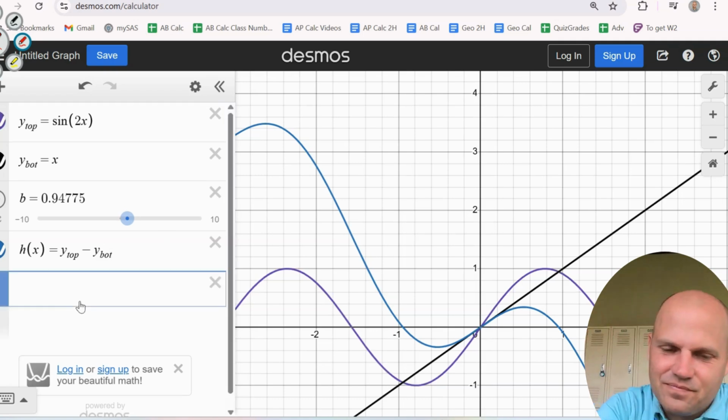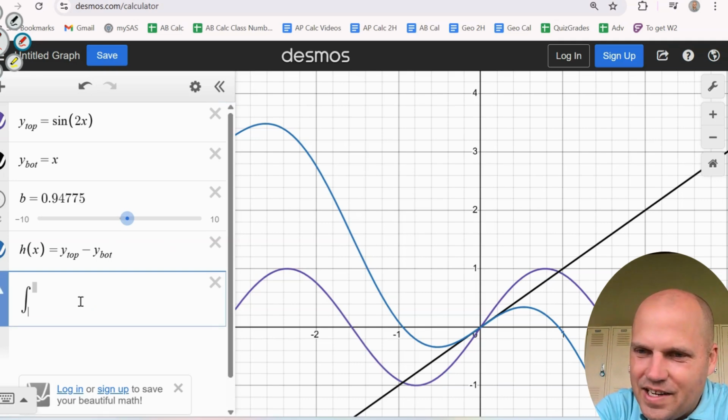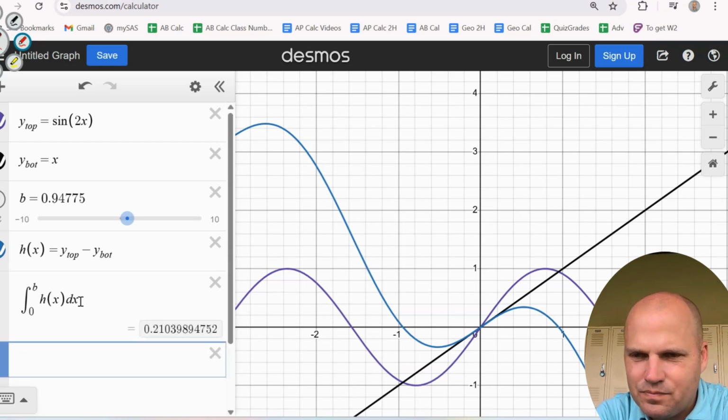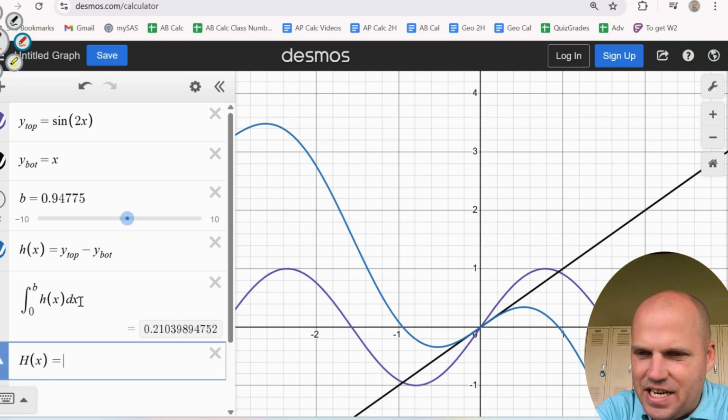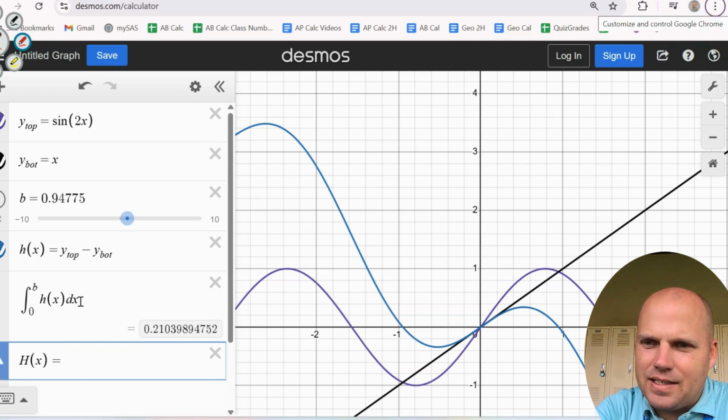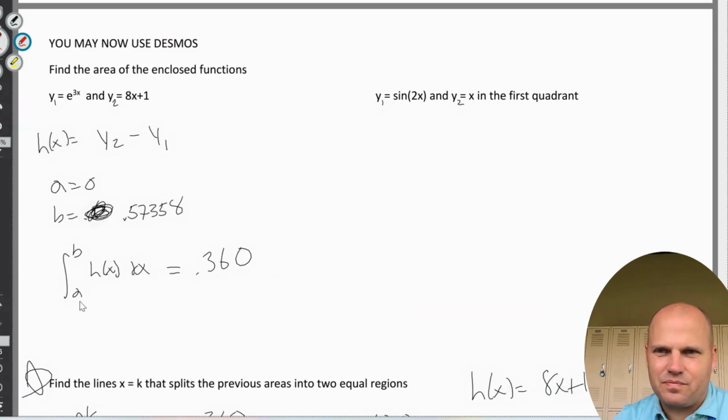This is great. I want to integrate my heights times my widths. Regular H, heights times the widths. These are my heights going from 0 to b. Cool. I should have super H written down just in case I need it. Top minus bottom will be the antiderivative. It's like incredible.